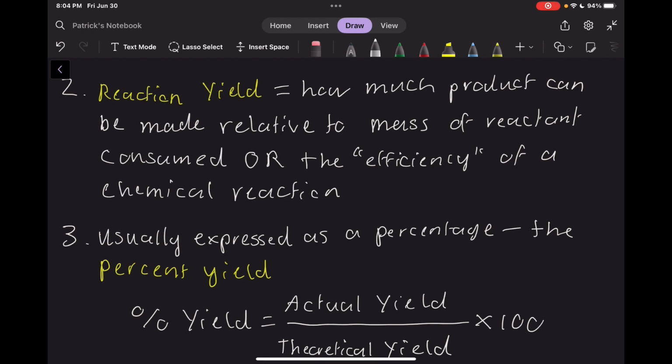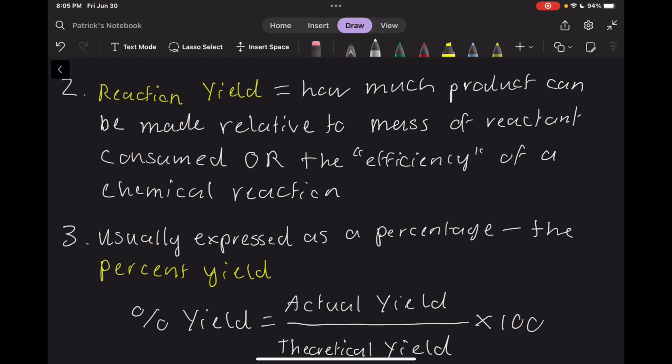The word yield in any context refers to how much is produced relative to how much is needed to produce said amount. We can return to our cooking analogy for this. Most recipes will specify a yield, telling us how many servings of a dish a particular combination of ingredients will give us. Chemists are interested in yield too, since we've already established that chemical reactions don't usually follow the rules of ideal stoichiometry. Just because a chemical equation tells us that a reaction will produce however many moles of product, doesn't necessarily mean that the predicted number of moles will be produced.